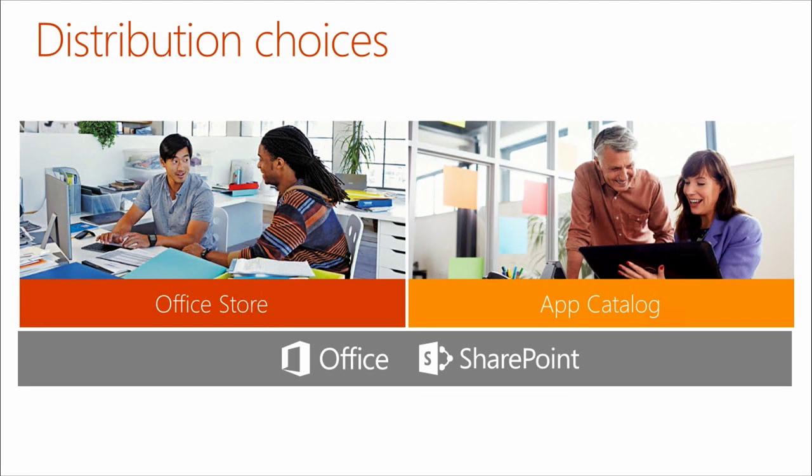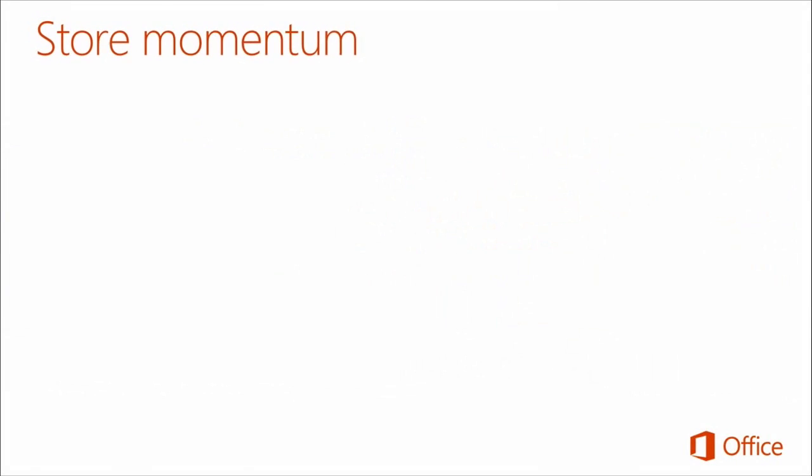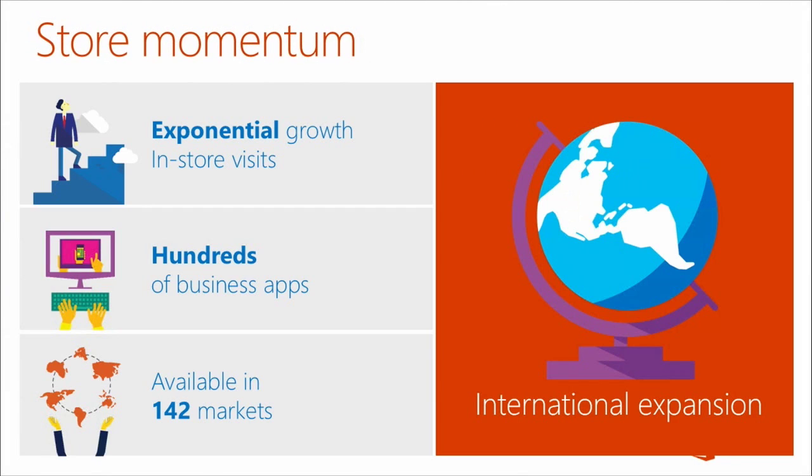The first is, as an ISV, you can put those things into the store, but as an enterprise developer or a hobbyist, you can ship those things directly via the app catalogs that are available in Office 365. So it doesn't have to go through a store to get it into your application, which is a really important point to make. But from a store perspective, we are seeing a lot of momentum there.